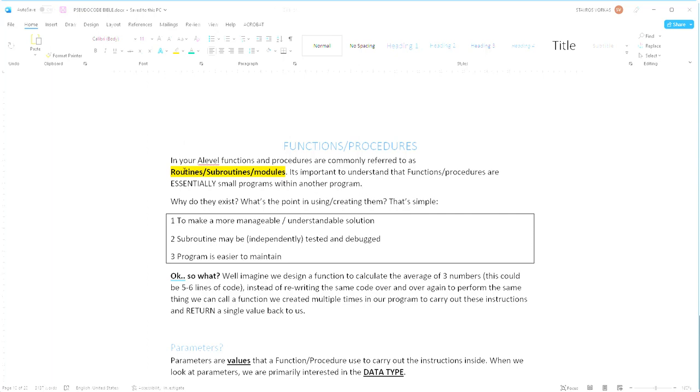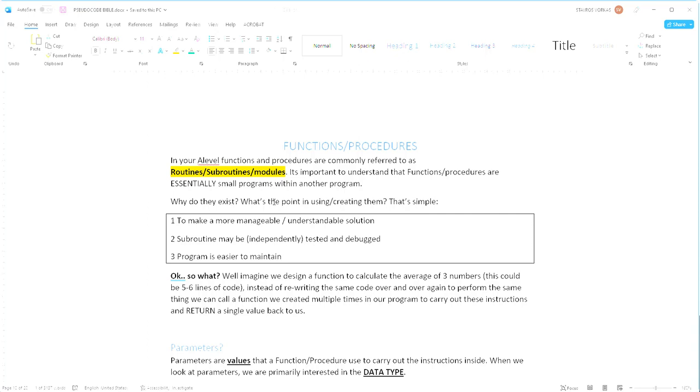Your examiners, yes, they will try and trick you with these three different names for them, but the only reason that they use these three names, beyond trying to confuse you, is because sometimes they might be referring to both functions and procedures, and they are different in the sense of how they work. Okay, so if they mention routines or modules, for example, they might be talking about functions and procedures, or a bunch of functions and a few procedures, or something along the lines of that. So when you see these words, do not get confused. They're essentially talking about either functions or procedures.